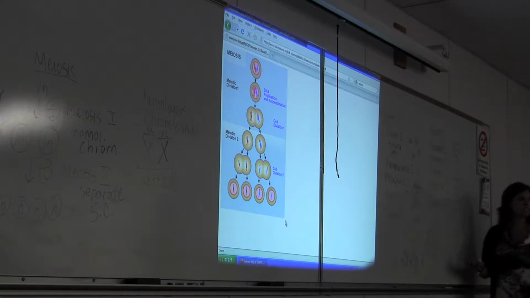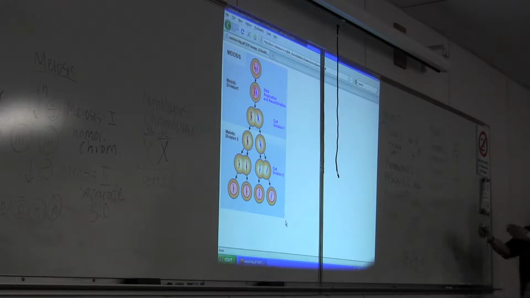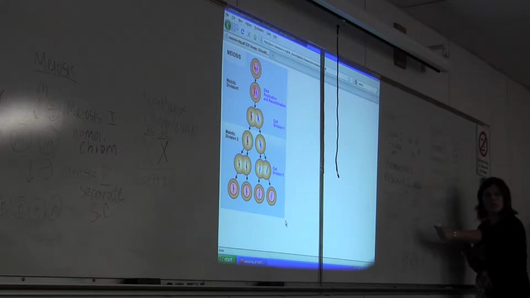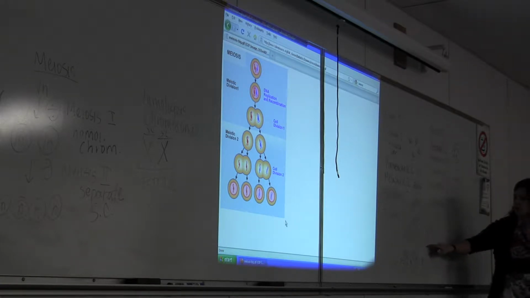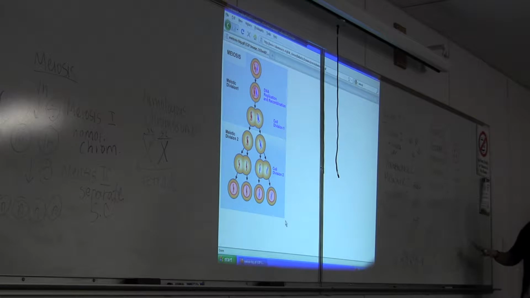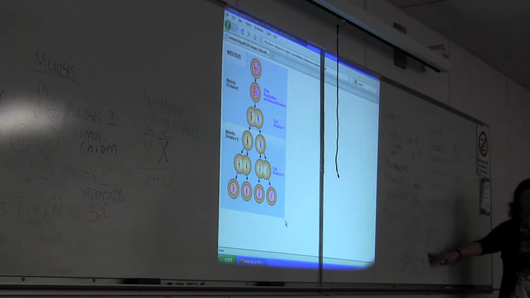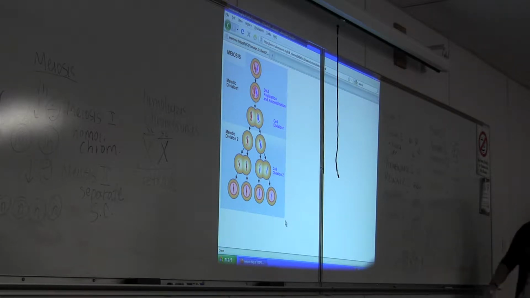So at the end of meiosis 2, if we're separating the homologous chromosomes from one another in meiosis 1, then in meiosis 2, we're going to separate these sister chromatids from one another. So if we focus on separating this first, we're going to end up with a piece of DNA that looks like this in one gamete, so that's going to be this guy right here, the all purple guy. And then in the next one, you're going to have the recombinant piece of DNA, which is mostly purple, but has some from dad, or mostly mom, but has some from dad.